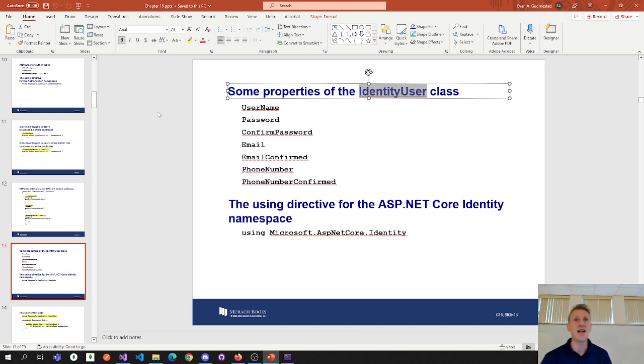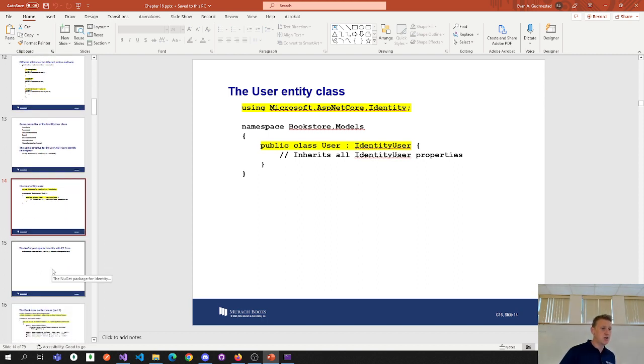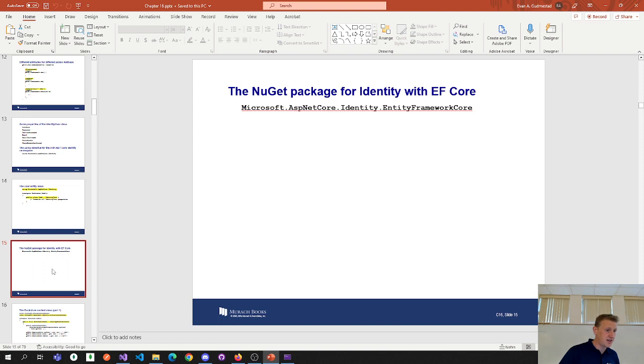You want to send that email to their account so that they have to click on the, you know, yes, this is a valid email address to confirm their email. Phone number confirmed. And so we just coded up our user class.